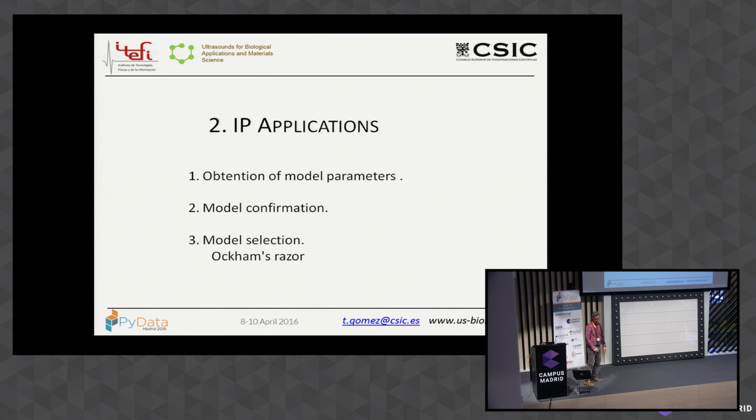Okay, so applications: three main applications, and you probably already know about them. The first one, maybe the clearest, is that you can obtain the model parameters. So you can obtain the masses of these two black holes orbiting each other, or the parameters of the tissue, or whatever. But you can also confirm the model, because if the model is able to fit the measurements, it's quite reasonable to assume that the model is working okay.